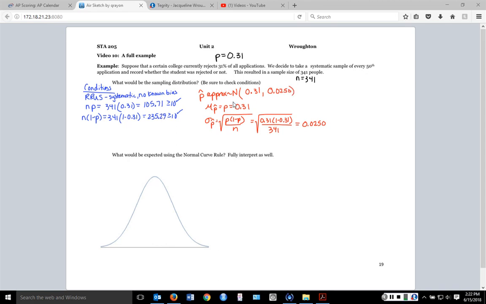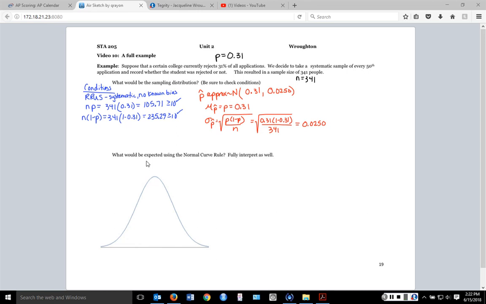Now generally, to emphasize here, if math goes wrong, it's generally here in that standard deviation calculation. The most common thing to do is actually forget the square root part, because many calculators have you do that part last. So definitely make sure that you are getting the same numbers that we are when you do the examples. So this is our mean, this is our standard deviation. We're going to use that as we move to the next part, looking at our normal curve rule, that 68, 95, 99.7 rule.